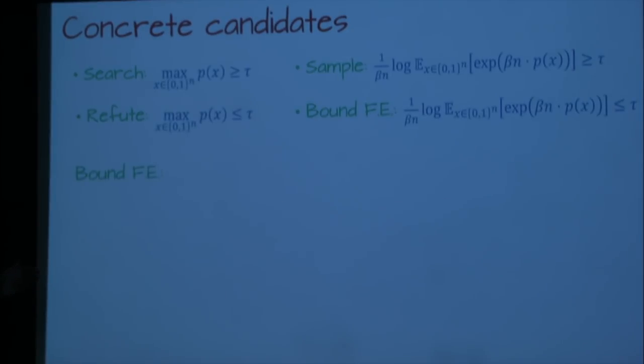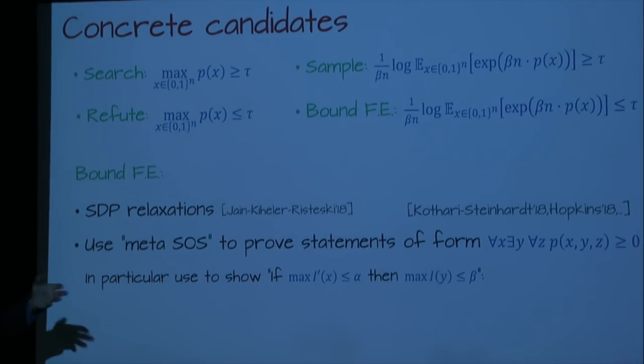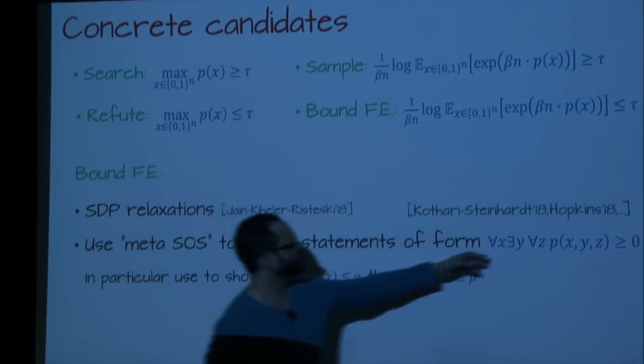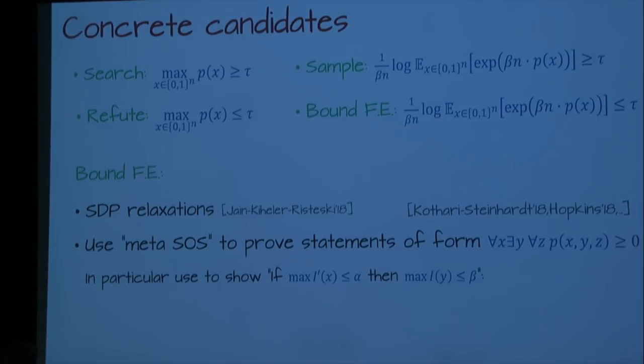And if you want upper bounds, it seems that what you really want to do, and this is something that Pravesh has been doing in some works, is extend SOS to prove statements that have more than one quantifier, like for all, exists, for all kinds of statements. There have been some recent works doing that in the context of robust learning, where they try to prove these statements by extending SOS in some sense. They think of a meta SOS. And this might be useful for these notions of equivalence class.